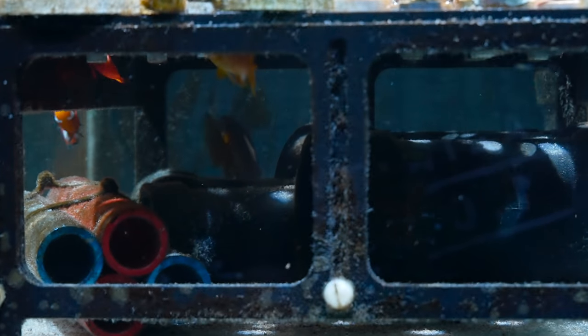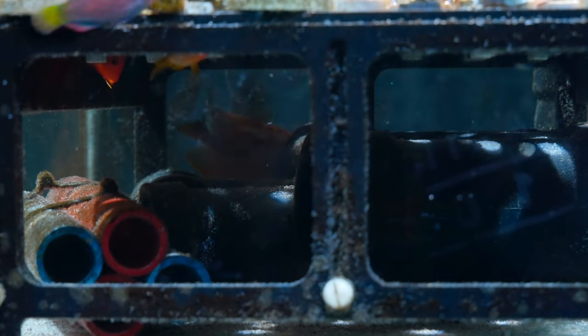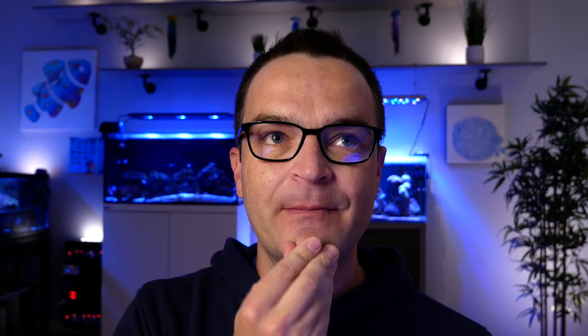I'm also waiting for better filtration. The sump is amazing but I can't get my nitrates down — they're between 25 and 30 ppm even with changing the filter sock every day and running a wet skim. I do have another skimmer — an AquaMaxx — that I used on my 120-gallon. Rather than wait around, I'm going to go find it and install it, even though I'll have to cut all the zip ties and wiring I did last week and reinstall everything. I think that's the only way to get those nitrates down with the tank stocked so heavily with corals and fish.